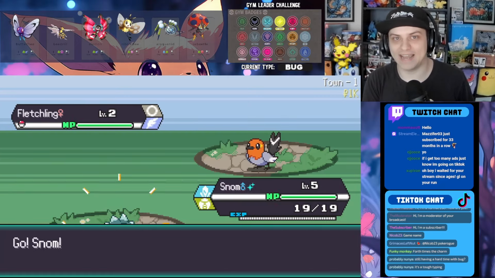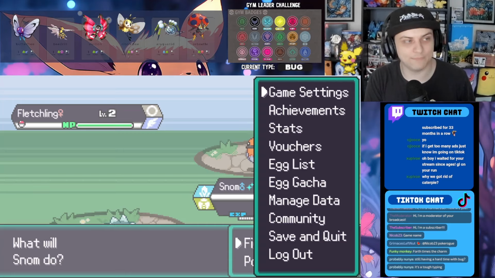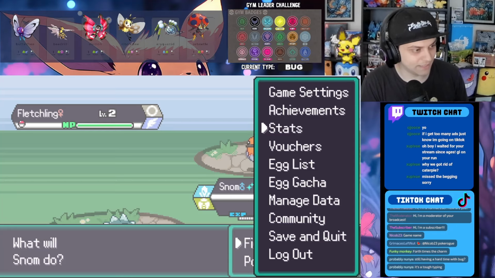That's when I was grinding out Crustle. But let me actually show you why we got rid of Caterpie. Because I wanted to have a Mon that could do more damage, so I added Snom instead. Missed Beggit. No, you're fine now.